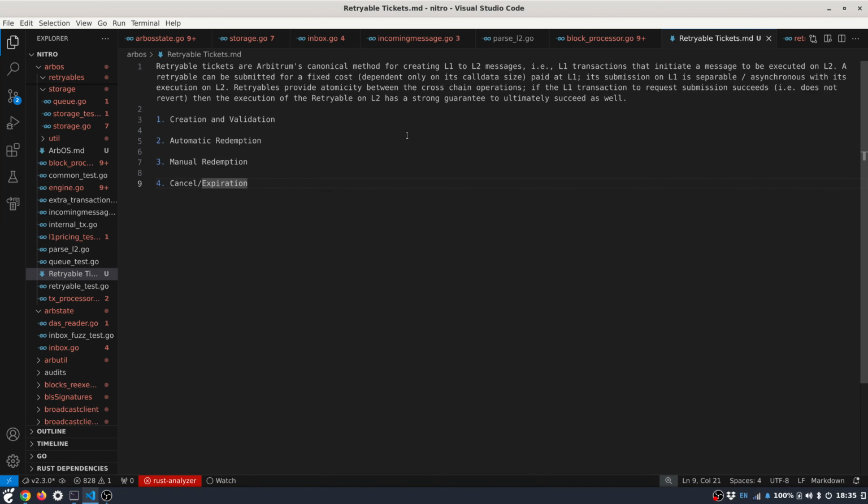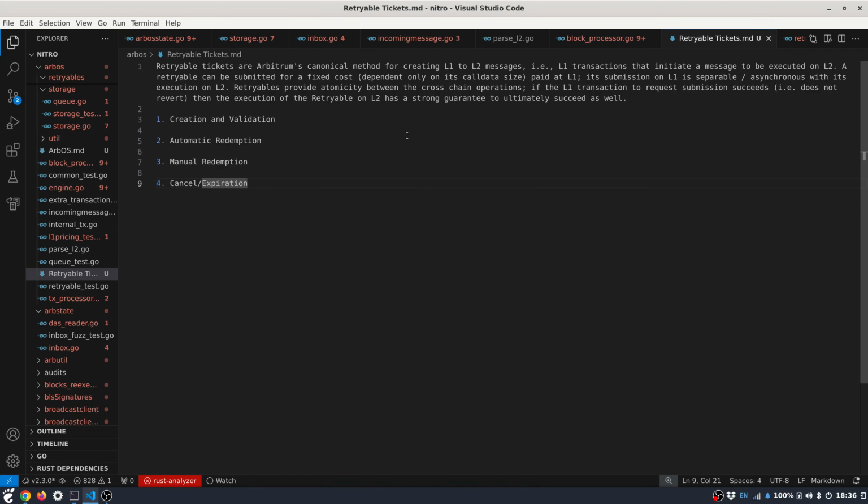If it executes correctly, the ticket is removed and that's the end of it. If not, it will go into the delayed execution queue and needs to be manually redeemed, up to the point that it's executed correctly, or it's either canceled or the time of the ticket has expired. Users can also extend the expiration time if they pay an extra fee for that.